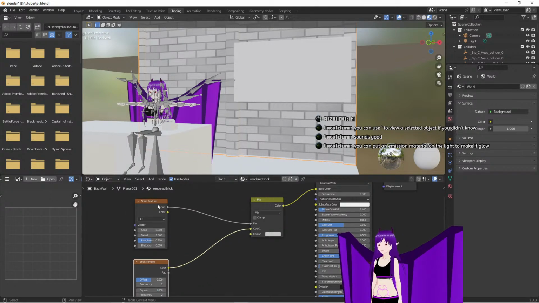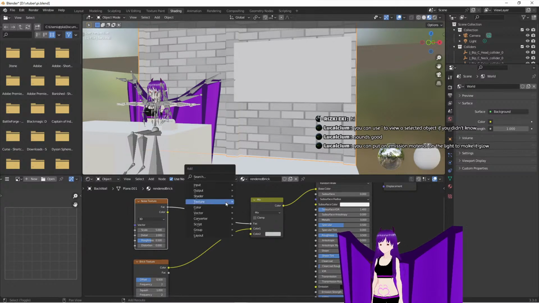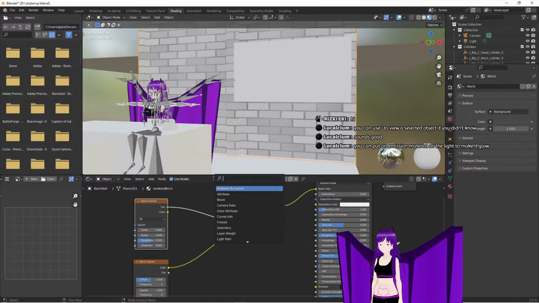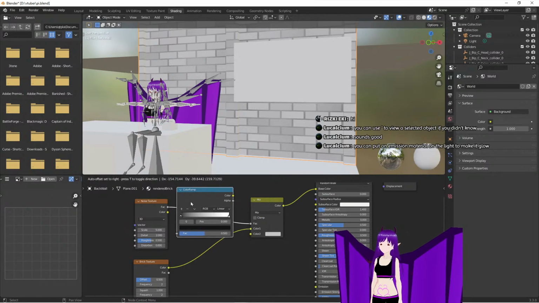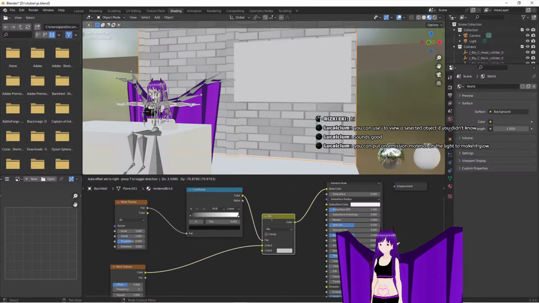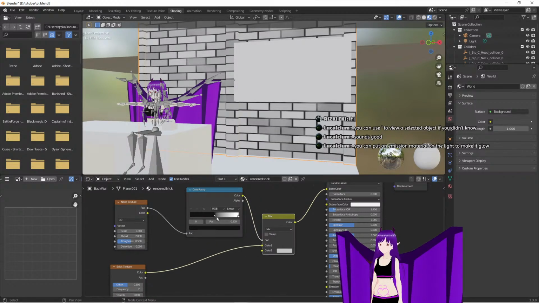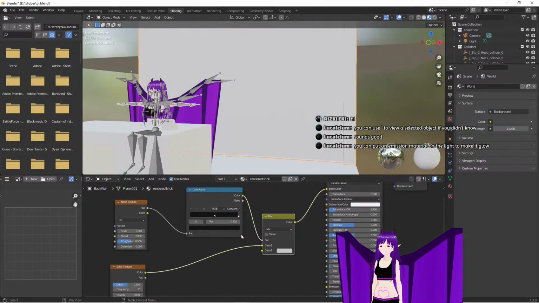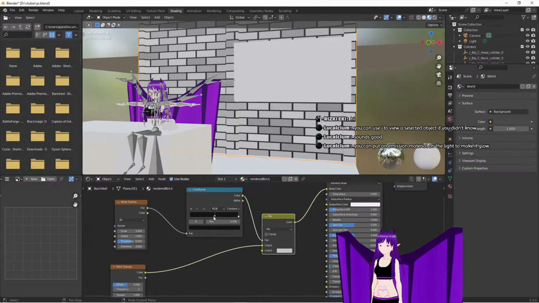Right, and we put you through a couple of color ramps. Linear, I want constant.